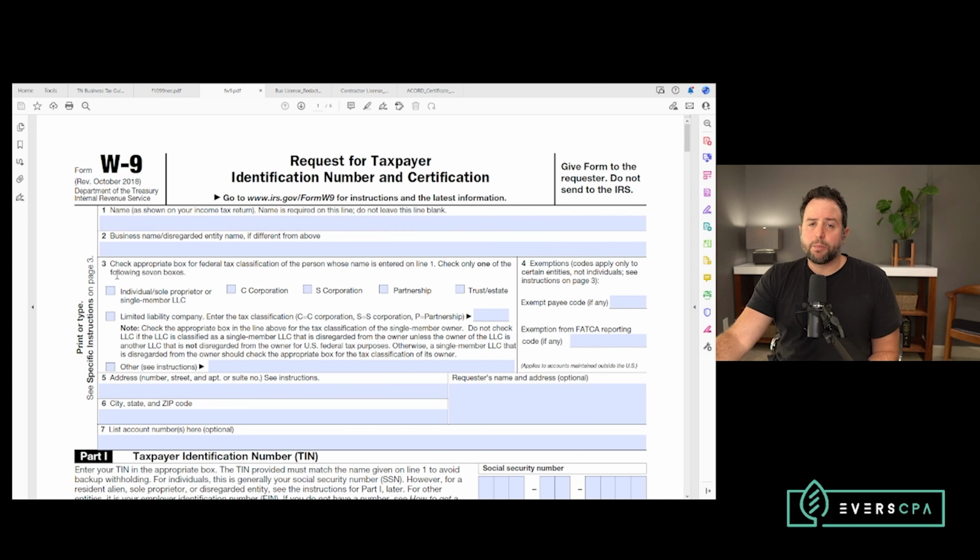And then check the appropriate box for the entity type of this individual. The fact pattern I just described was a sole proprietor. He hasn't registered an actual business. So he's operating as himself, even if he's using the name Do Good Plumbing. That's this checkbox here. He's an individual or sole proprietor. If he had in fact registered Do Good Plumbing LLC, then it would be the same thing here too if it's a single member LLC, meaning that he registered with the state saying that there's only one member, Joe. He'd also select that box.